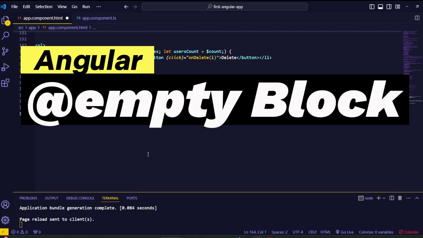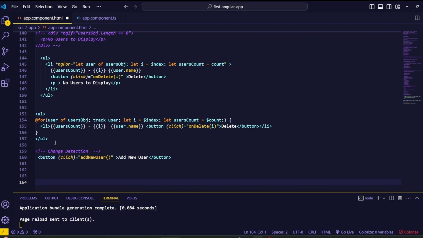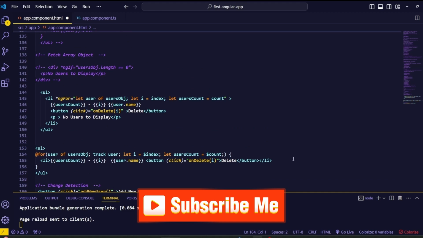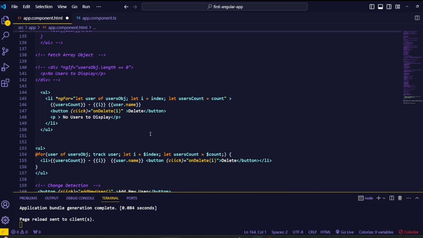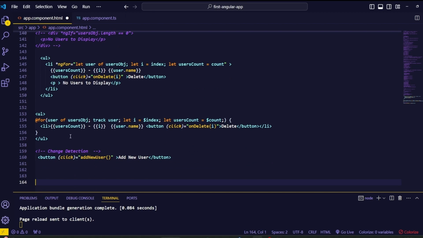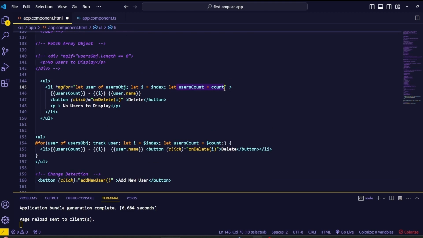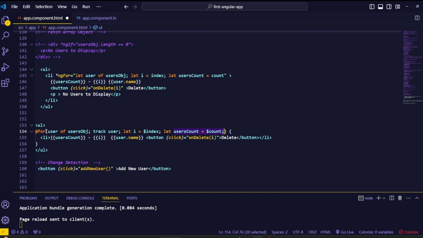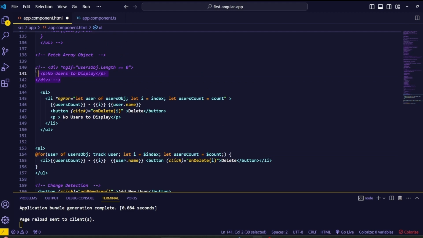Alright guys, so in the previous lecture we learned how to deal with the empty value. For this we used the ngFor approach. So in this lecture let's see this in the new approach. There is not much to it. First we have to get the array length. So how do we get that? Same as the previous, in here also we cannot use this count variable, for the same reason: if this array is empty, this for loop won't execute. So in here also we have to use the array length approach.